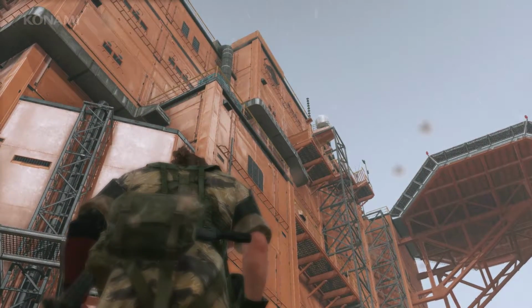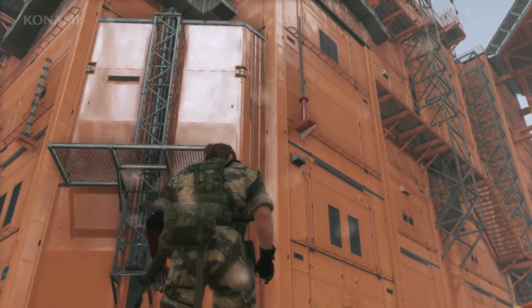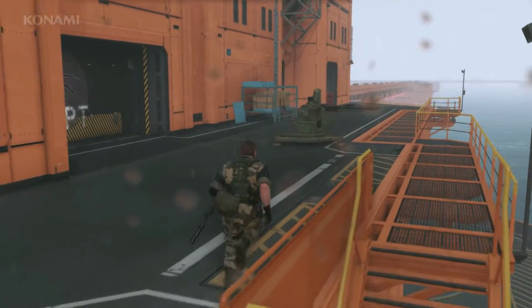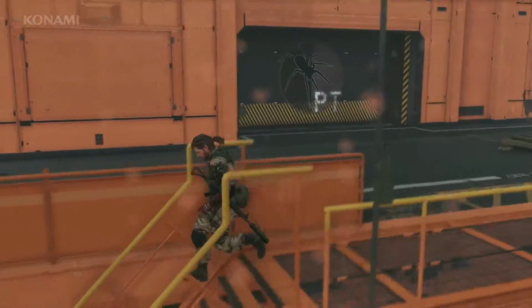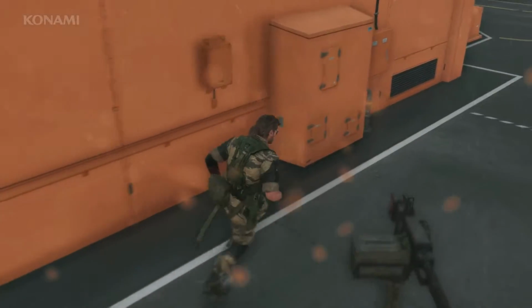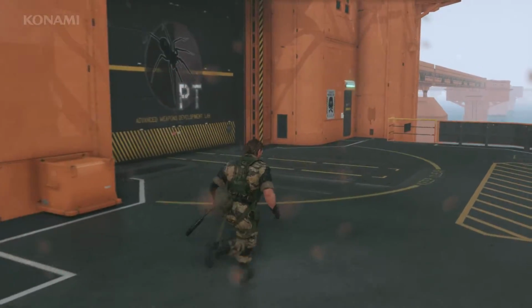It looks like it's started to rain. As we've introduced previously, the weather at Mother Base is dynamic, as with other environments of the game, and will change randomly. Let's head downstairs and see if we can head indoors to escape the rain.